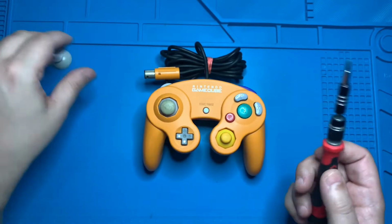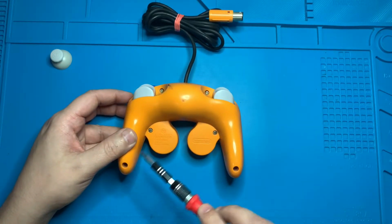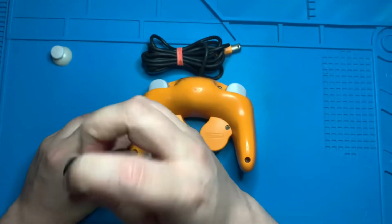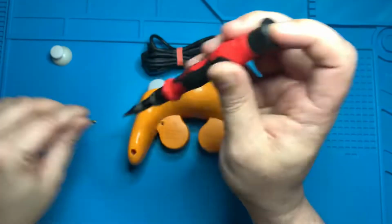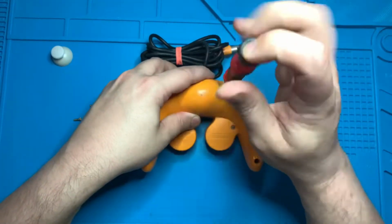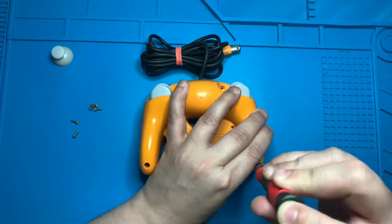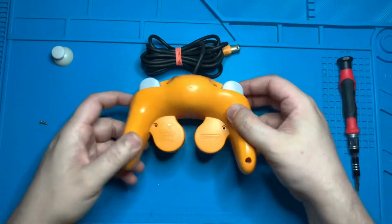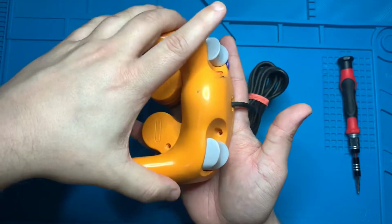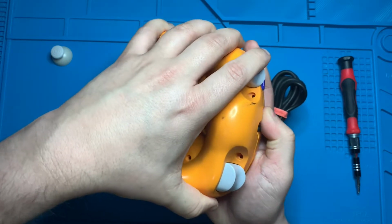To remove the casing, we're going to have to take out 6 tri-wing screws. And here they are, 1, 2, 3, 4, 5, and 6. And now that we've removed those 6 screws, we should have the controller facing down. Hold it from the bottom like so, and gently pull up on the back portion to separate the 2 sides of the controller like so.